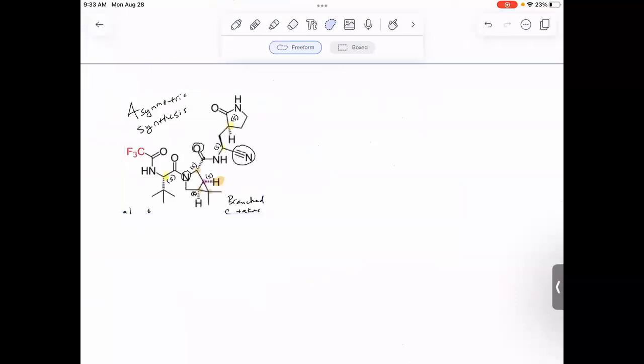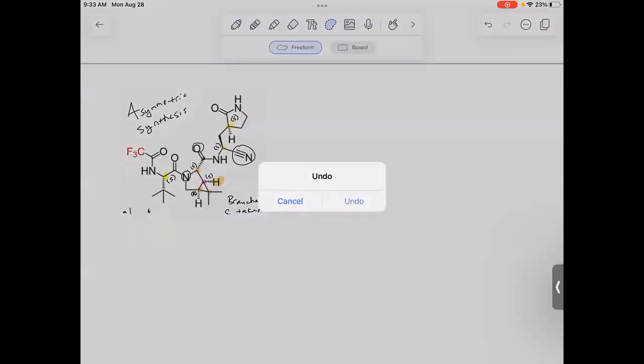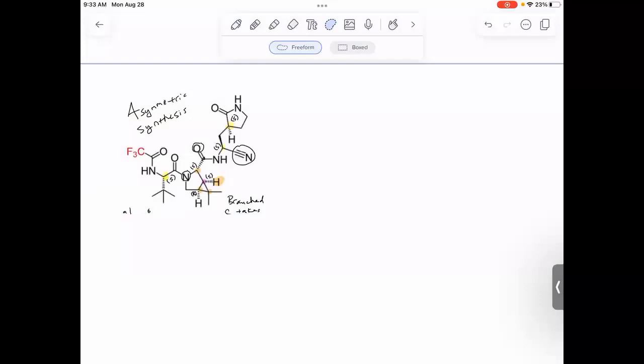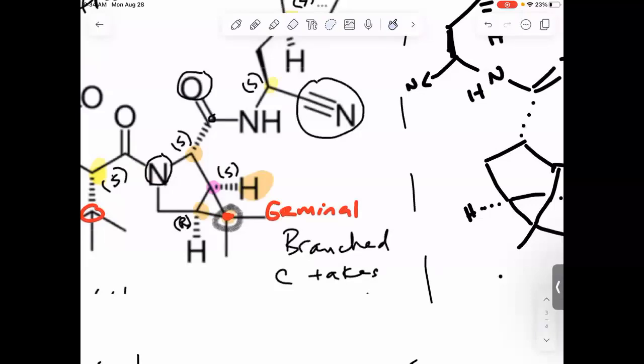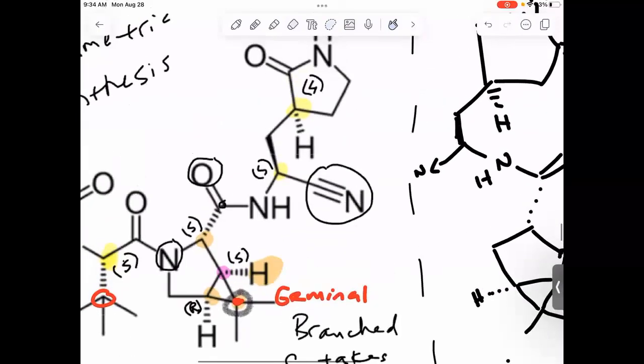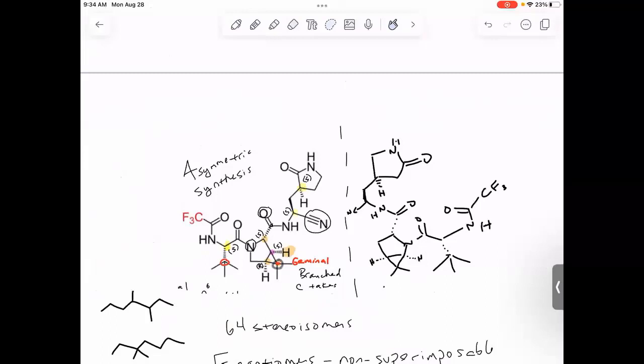Okay. So with the enantiomer, somebody tell me again what the difference would be between two enantiomers. What would the difference be as far as the configurations are concerned? Actually, let's go back right quick to here. What were our stereocenters here? S, S, R, R, S, S. Is that right? Yes. What would they be in the mirror image?